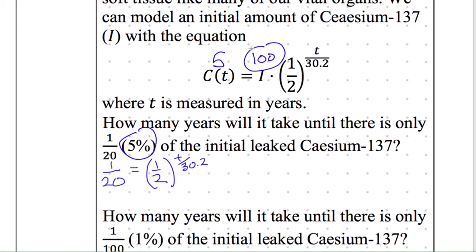How do I get from 100 to 5? Well, 100 is going to be doing something right here. This number is going to somehow get you to 5. So then I'm starting to solve this. I have to solve 100 times 1/2 to the power of t over 30.2. So I divide both sides by 100. So is it like every time we just put a random number like 100, or can we just choose any number?